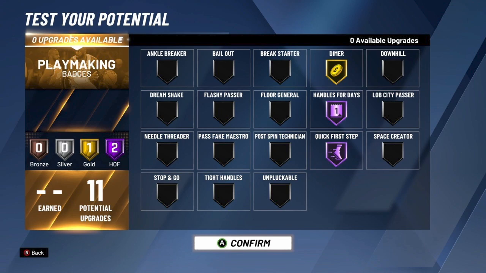But I like using Quick First Step, Handlers for Days, and Dimer. I feel like those are the 3 badges you need on every single build. Every single build. So we get those 3 badges. So I put Dimer to gold because out of the other 2, I feel like it's the least needed.